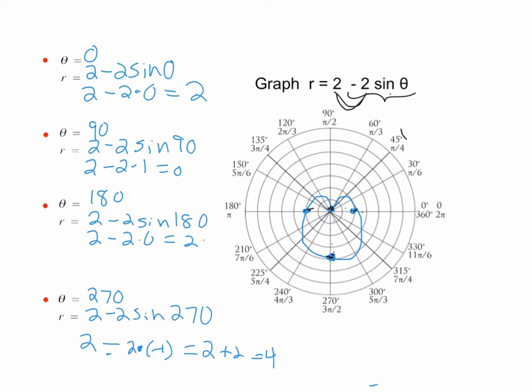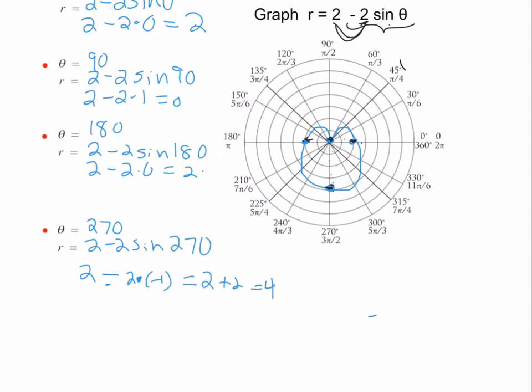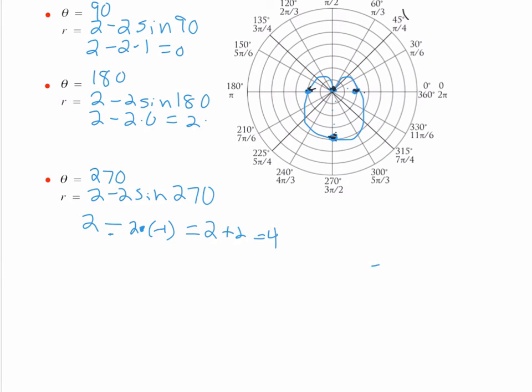These 2 points on the side, it is not a coincidence that they are 2 away. That is matching the 2 that's there. So that's another little trick you can use to confirm. And you actually can even sketch the graph that way if you're careful. So let me just draw a quick sketch of one here to show you what I mean.